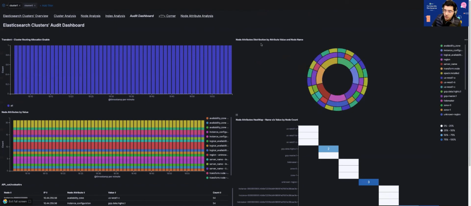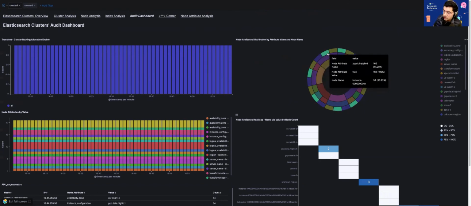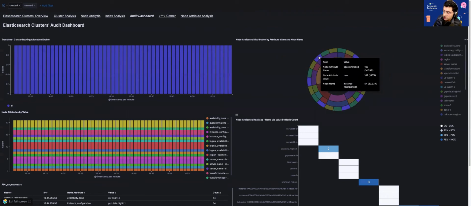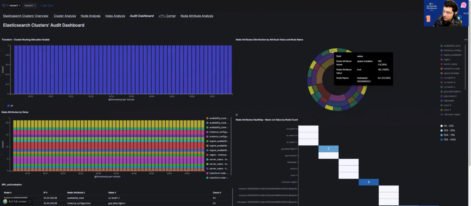Next up is node attribute distribution by attribute value and node name. So again, inside out, let's say xpack installed is the attribute name and value is true across all the 3 nodes in our cluster, the instance 0, 1, and the tiebreaker.